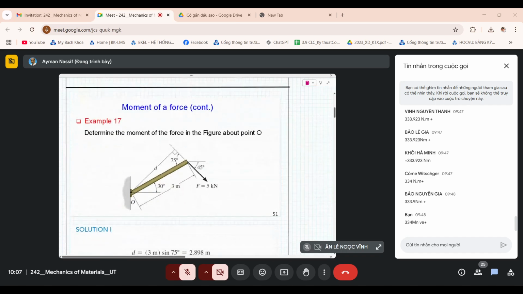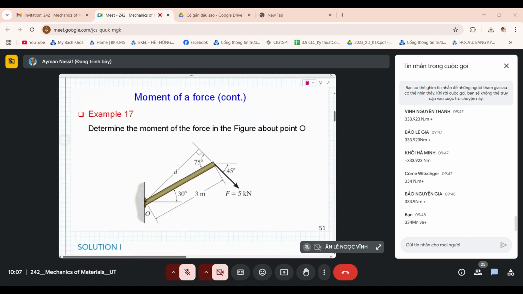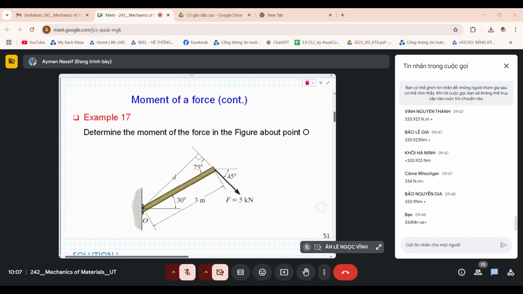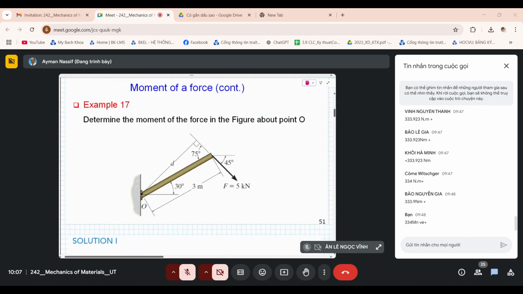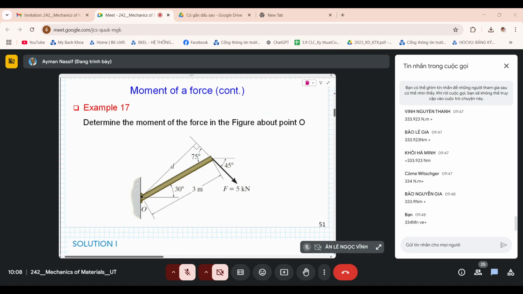And here you go. Can you do this for me, please? Again, this can be done very quickly, either by the force times D, or by the components in the x and y directions, and you can actually choose the x and y directions in any directions you like. So the x doesn't have to be the horizontal and the y doesn't have to be the vertical. So I'll leave you to do this quickly for me, to just highlight this idea of the principle of moments.